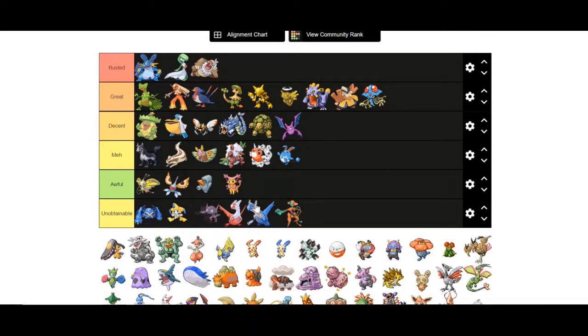Sableye. I'm gonna put Sableye in meh. Just because I guess it has some utility in the fact that it has no weaknesses and that it's immune to normal and fighting type moves, and psychic type moves, which are a lot of moves in these games. So it's useful for Tate and Liza and Brawly, but other than that, its stats are really bad. Its move pool definitely leaves something to be desired. It doesn't do anything for me.